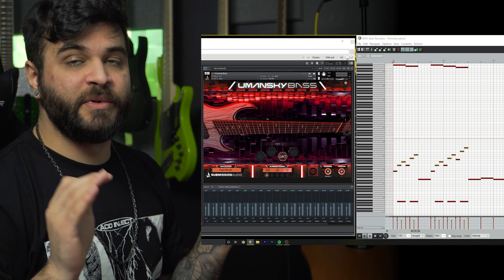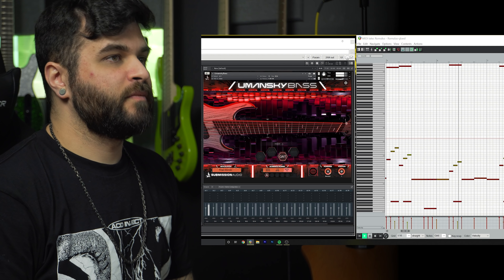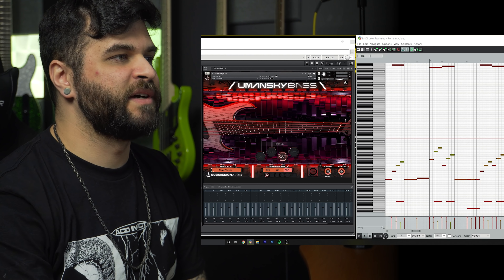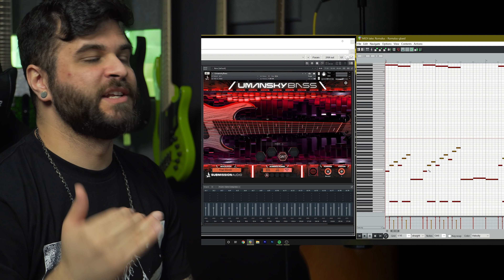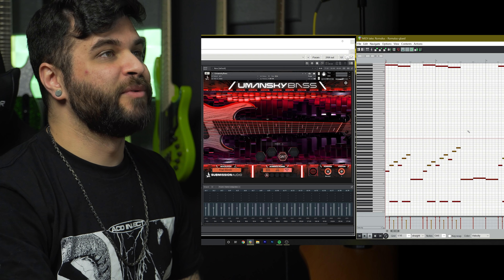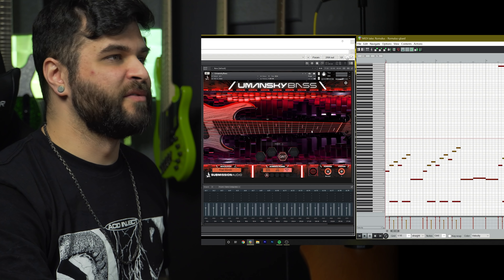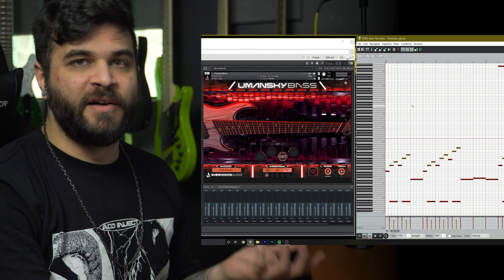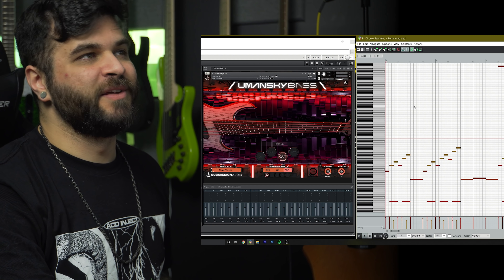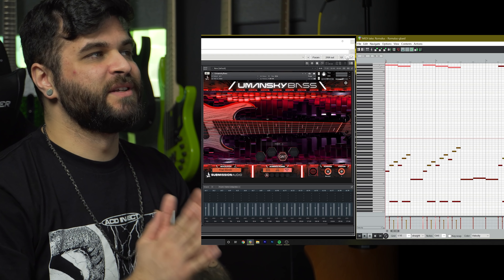I'm going to play through a section of that song again but with only the bass so you can hear how it sounds. That's basically the intro riff, which repeats two or three times. So I'm forcing the plugin to play specific strings, because when I play it on guitar I'm primarily playing the E, A, and D string. By default, if we get rid of those switches, it's going to jump all over the place — you'll notice the frets are jumping all over the fretboard, which is obviously never how someone would play that riff. Like you're not going to be jumping from the first fret on the high string to the open E. So if we put those key switches back — which are up here on the F#9 key — we can force it so that it's using the specific strings I want. Now that those key switches are back, if we play it again and take a look at the fretboard, you'll notice that it's playing the riff properly as to the way I was playing it on guitar.